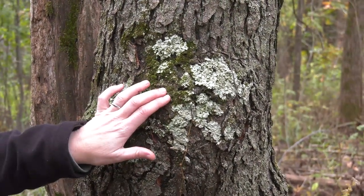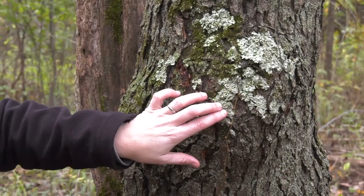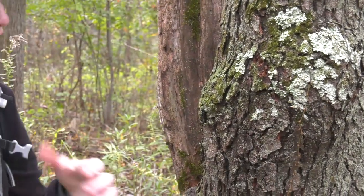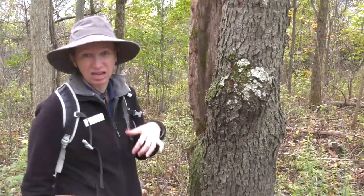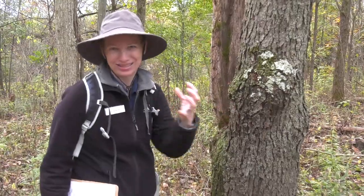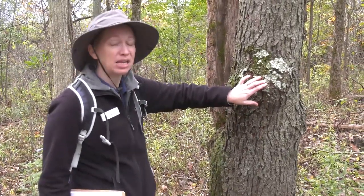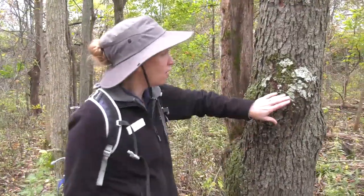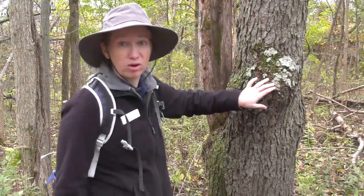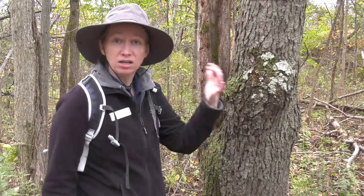Right next to that moss, we actually have a type of lichen. Now, lichen is actually a beneficial relationship between a fungus and either a cyanobacteria or an algae. So wait a minute, what's going on in this relationship? Why do they have this relationship? Well, what's happening is that the fungus is providing the structural support for the cyanobacteria or the algae. And the algae and cyanobacteria are basically providing the food to the fungus.